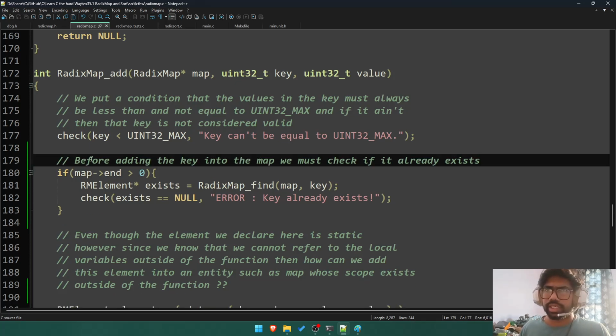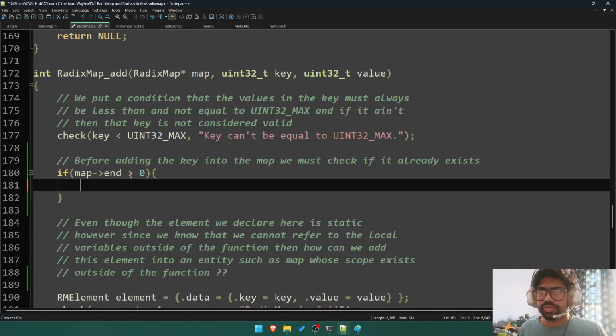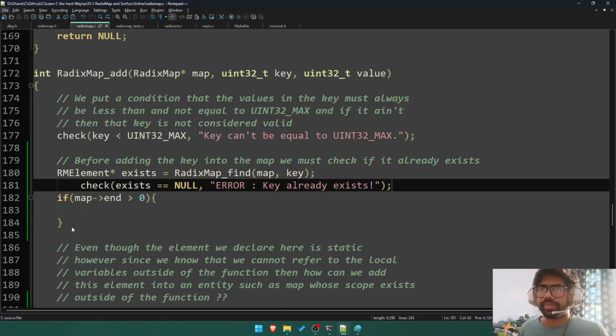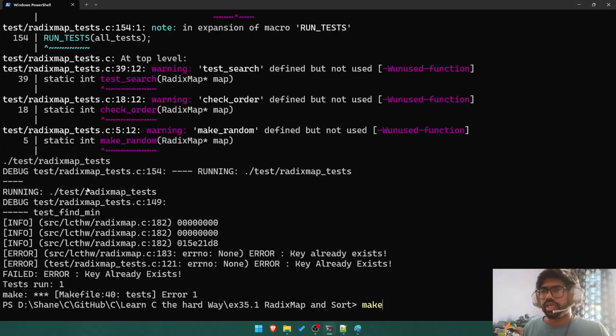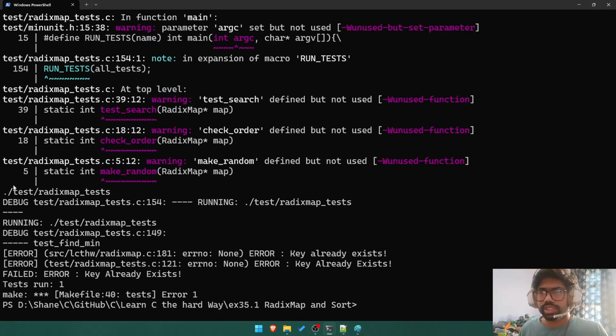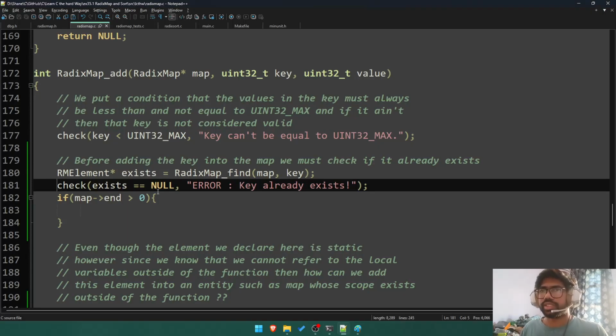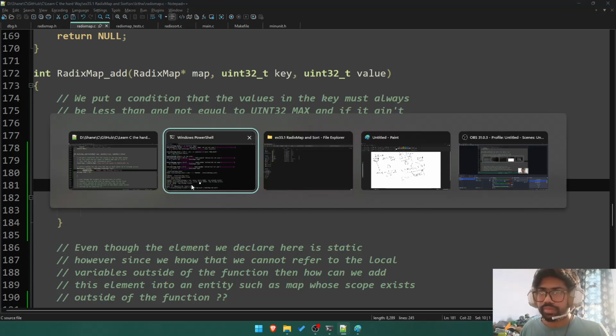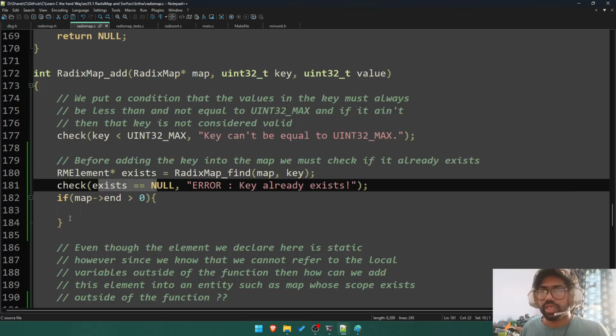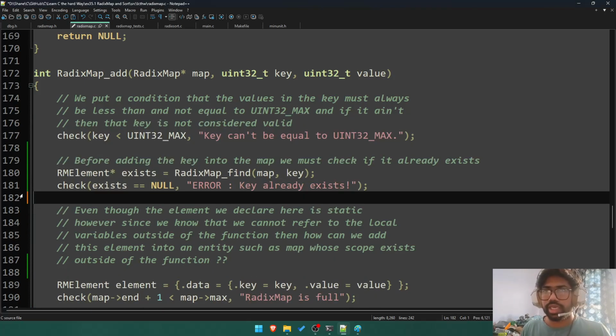Also nothing. Let's take this out of here. Let's put it here. Then let me check if it still gives me the same error. Key already exists. Failed error, key already exists. Right. So it is my run. If I say that this should be null. This should be null.